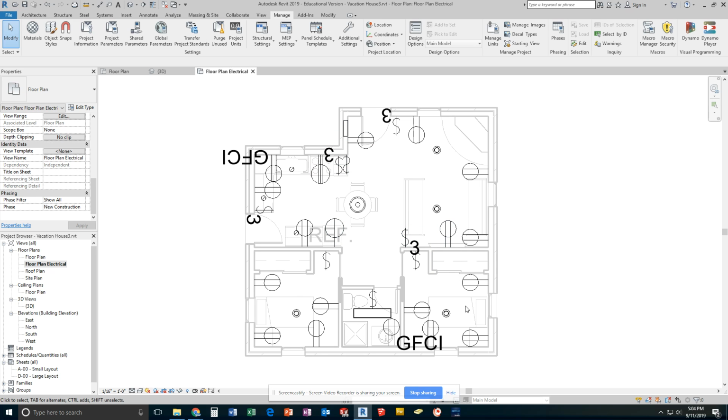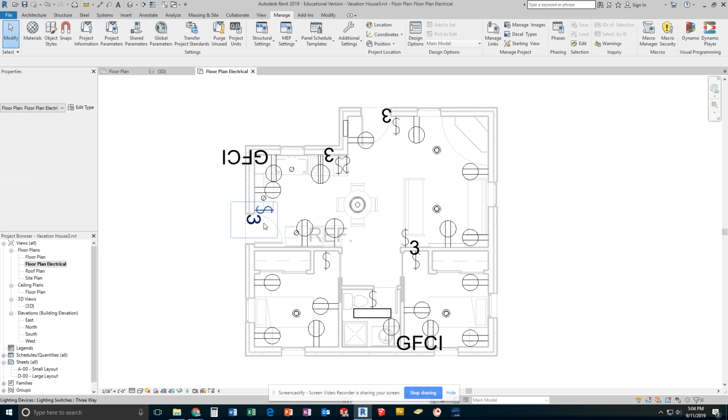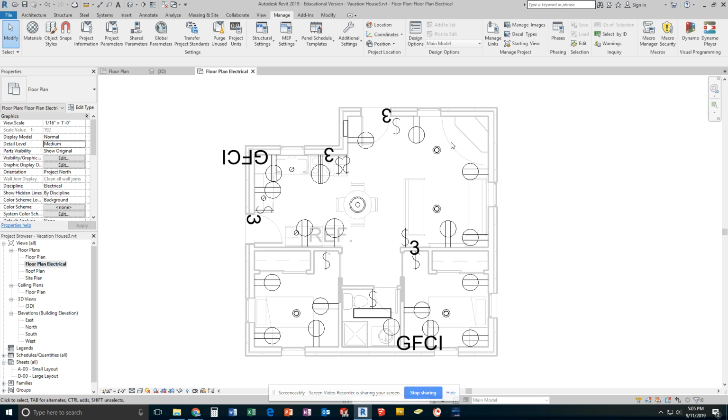Right now, especially the outlets are very, very large and a little bit difficult to work with. You'll notice that I have mine at detail level medium. Please don't change this to fine. If you change this to fine, all that stuff gets itty bitty and it's hard to tell what's what. So I'm going to change that back to medium, but these are really, really large. Here's how we fix that.